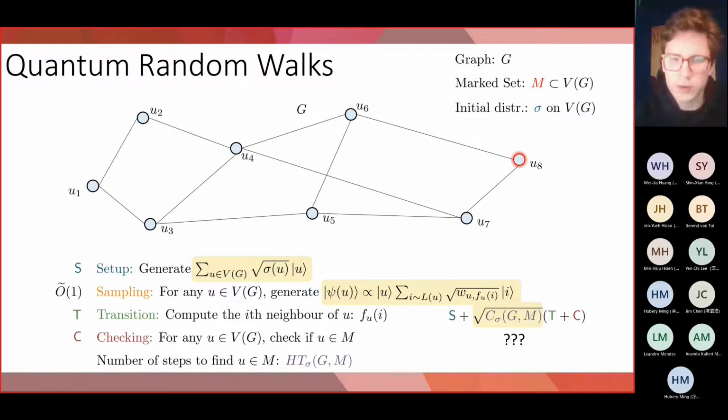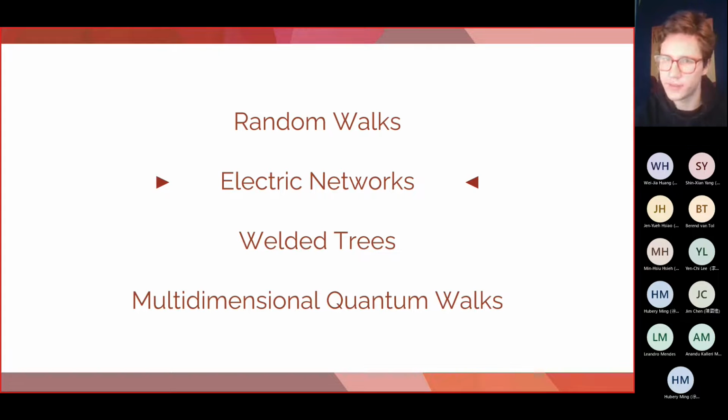So if one would create such a quantum random walk, it would be quite hard to analyze what this commuting time actually is and how to properly analyze the complexity of the algorithm. And this is where very nicely the framework by Belovs comes in.